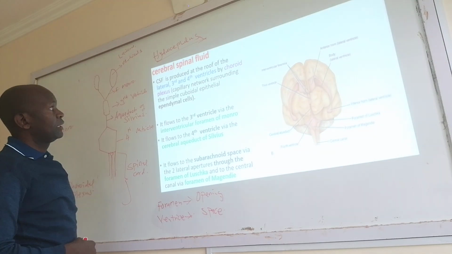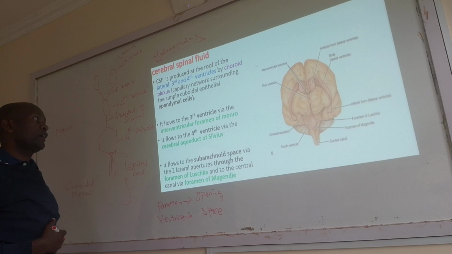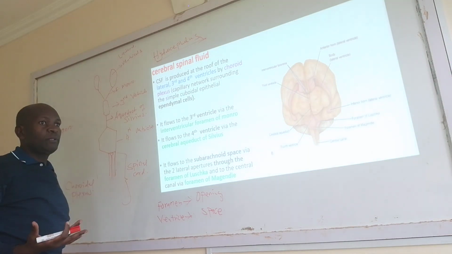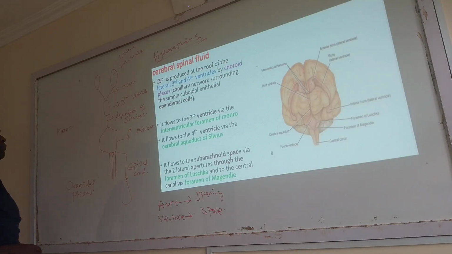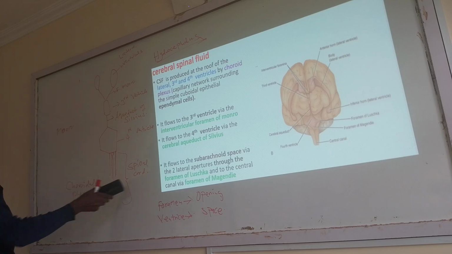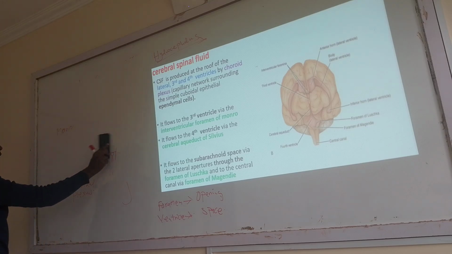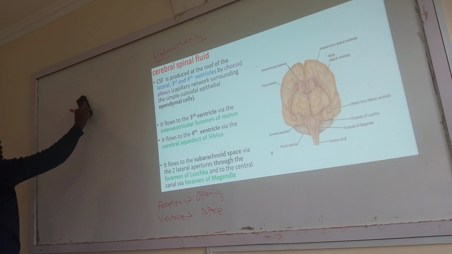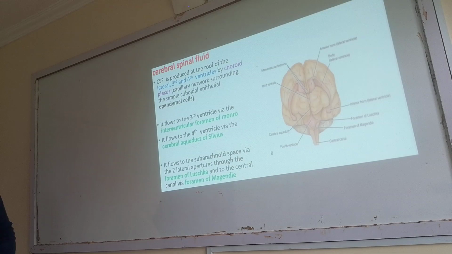Remember we said the normal range of CSF, the amount, is about 125 mils to around 150 mils. So anything above that, you get this condition called hydrocephalus, meaning there is obstruction. So whenever there is obstruction or excessive production of CSF, then we end up getting this condition here. So that marks the end of the production and drainage of CSF. It was just a summary as you have seen.